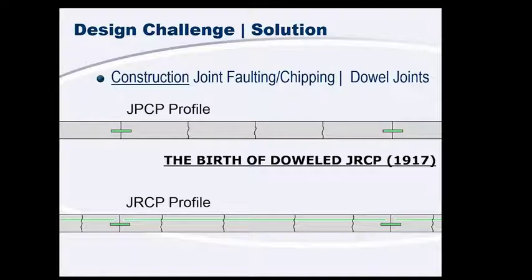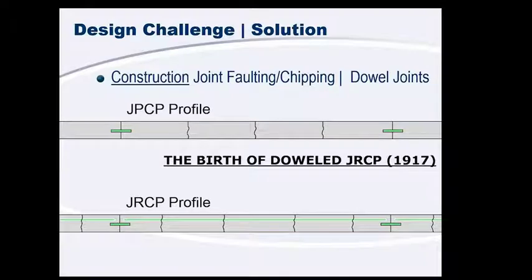So we started introducing dowels, and that was for that load transfer in there. And we also introduced dowels in our jointed reinforced concrete pavement. Now the contraction joints, so these joints still didn't have load transfer in them. We were still relying on aggregate interlock. In the jointed plain case, in the jointed reinforced case, we still had that steel in there to keep those tight and make sure the aggregate interlock lasted as long as possible.